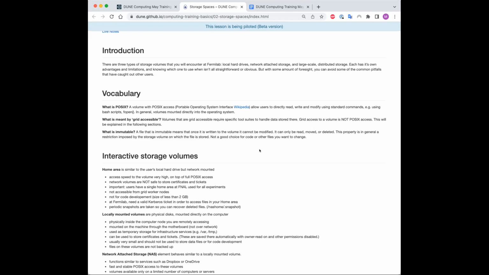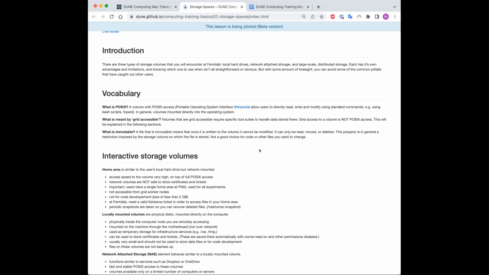And so it is important when you start to think about, okay, this is the task that I want to accomplish right now, which is the right storage volume for me to use in order to most efficiently and quickly accomplish my goal. So with a little bit of understanding, a little bit of foresight, you can definitely avoid some of the common pitfalls. Most importantly, you can make sure that whatever you are doing is efficient, fast, and doesn't cause interruptions in service for yourself or other users.